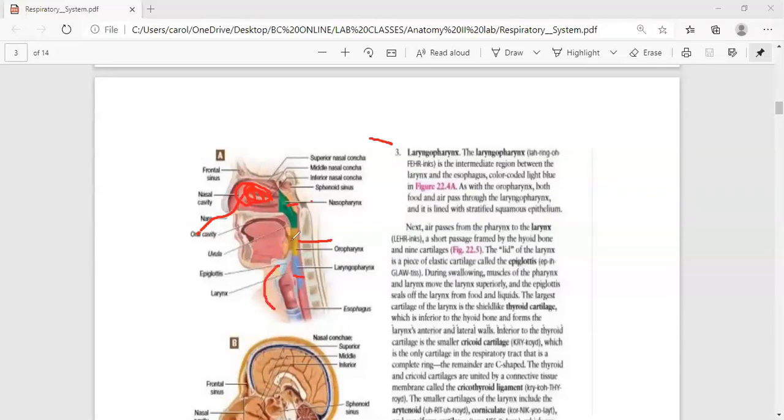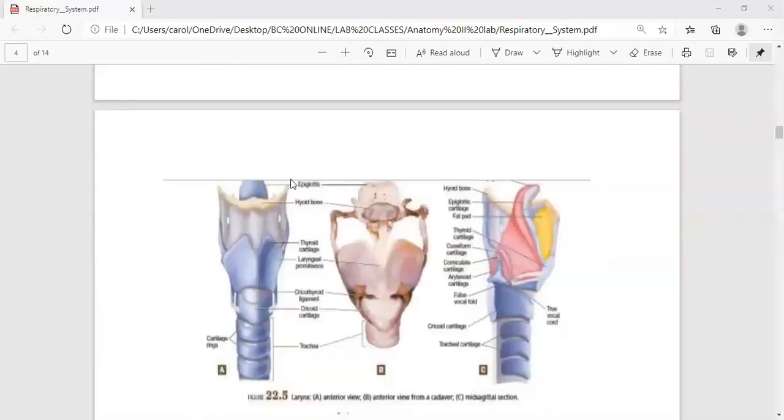The pharynx is going to basically help us to allow the air to go down right here from our nose into the larynx, which is this part right here. So the larynx, people call it the voice box. So what is a box made of? Cardboard. Here's your voice box. But instead of being made of cardboard, it's going to be made of cartilage. But it's going to have multiple different cartilages. This big one right here is the one that people call the Adam's apple. That one is your thyroid cartilage. Below the thyroid cartilage, you're going to have this other one right here, which is going to be called the cricoid cartilage. This is in the front.